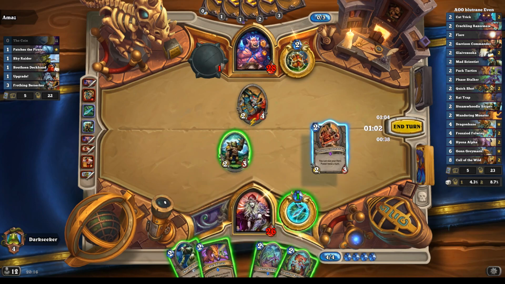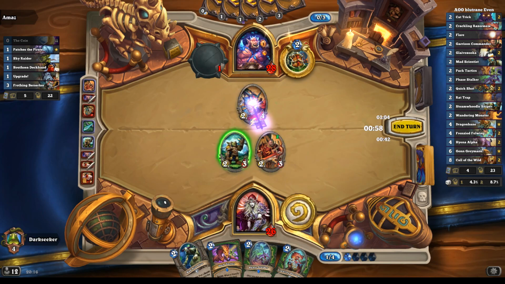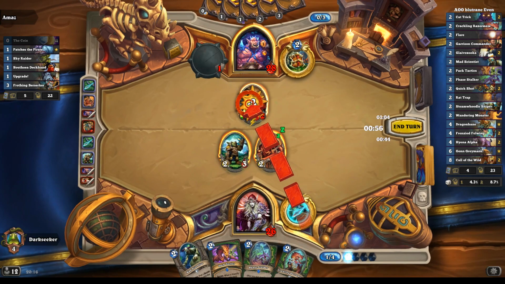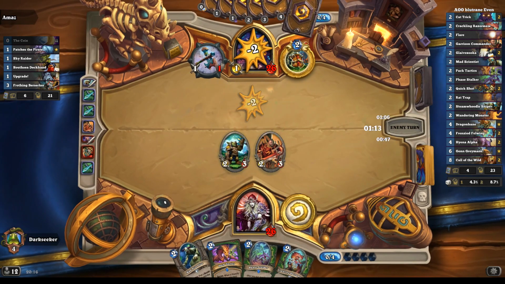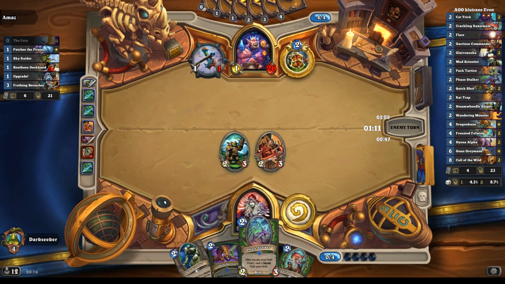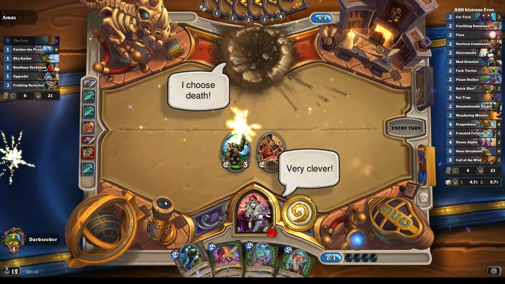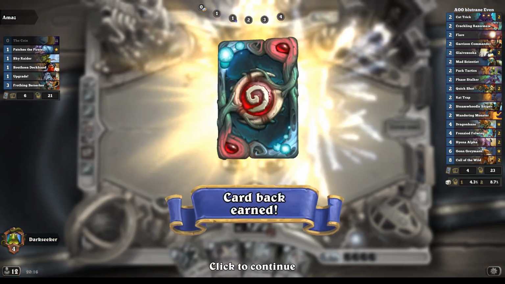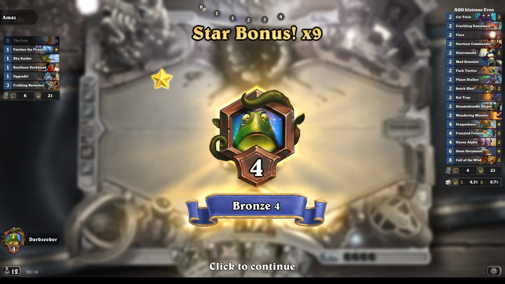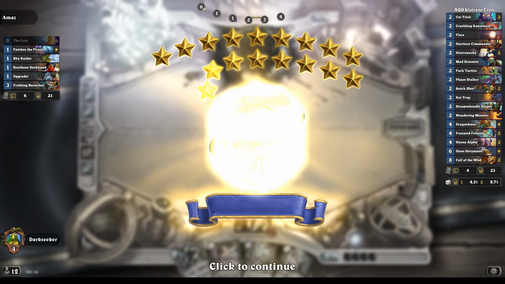But Garrison Commander, this is even better. So, both of our minions are now safe. And he gives up. Wow. We just bullied a Pirate Warrior into submission. And that is proof that this deck works pretty well.